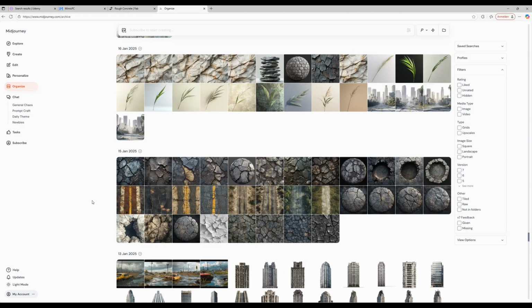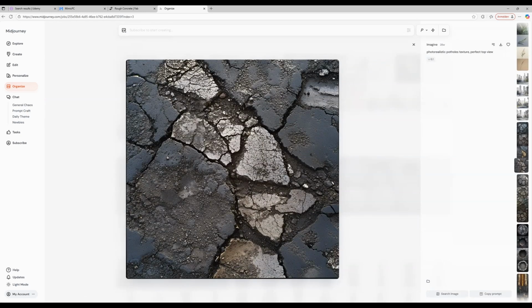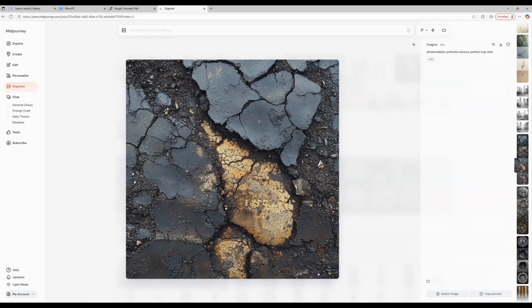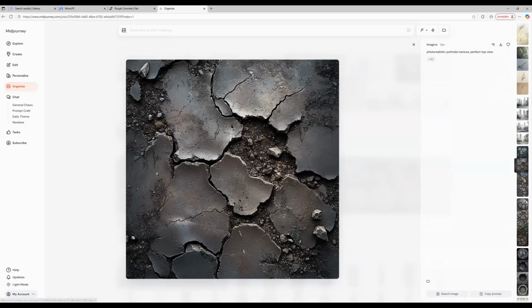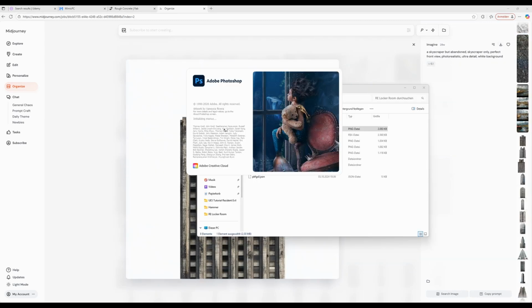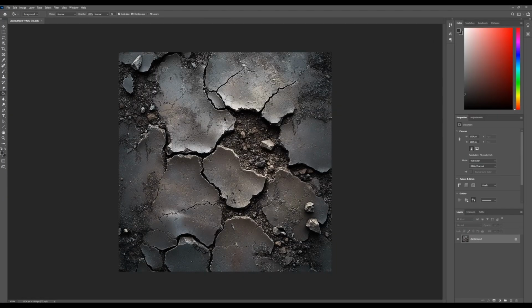But first, because I want to have some displacement, I need something like a crack. So this is why maybe I should use this one. I think this should be fine. So let me just download this. But when I've created this brush, of course, I will also give it to you, so you don't need to do this. But of course you can if you want to. So what we need to do basically is, you can see here, this is a nice crack, or maybe also this one. So maybe I should focus on this stuff here.